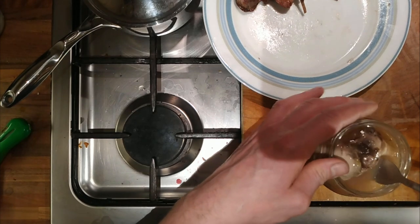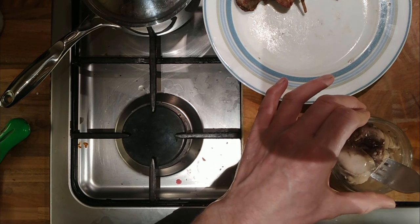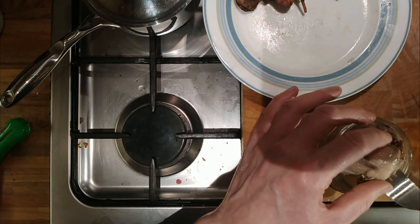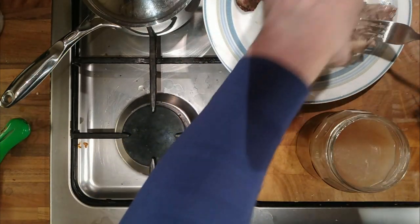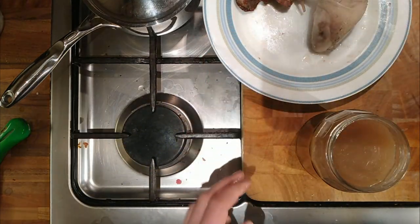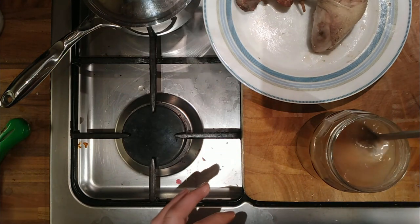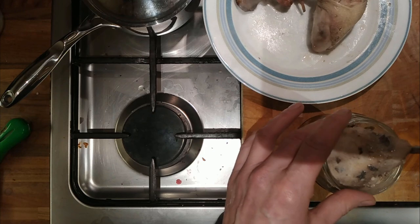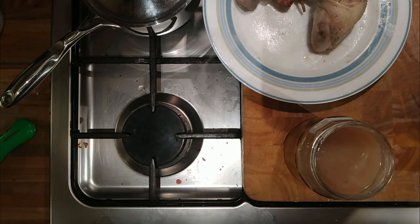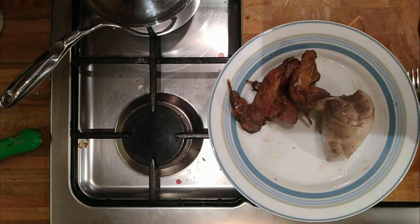Maybe I should pour some of this stock off before it wants to explode everywhere. I'll just drag it out. So yeah, they're a bit rough with these two. If they're not cooked enough, what I can simply do is cook the other ones. I've got three other jars, and simply leave those cold somewhere else. We'll just leave that one in there for a minute, otherwise we go on forever, don't we? So, I need that knife, that will do.